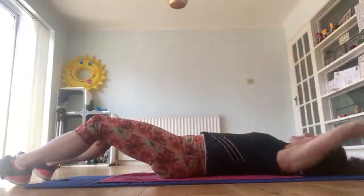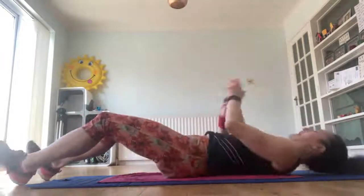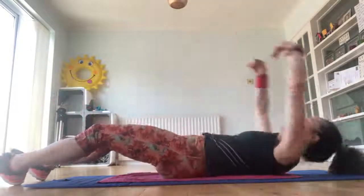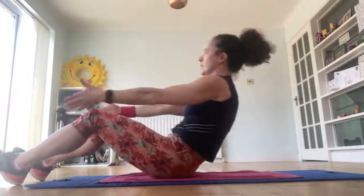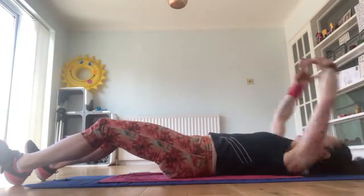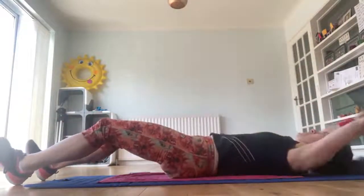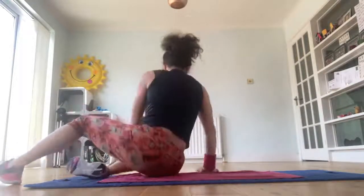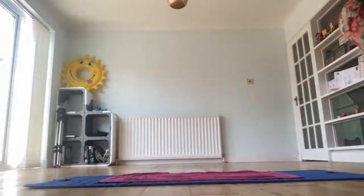3, 2, 1. And let's roll up. And back. And again, roll up and back. Knees slightly bent. Heels on the floor, toes up. One more. Lovely. Good job. We are back with the music. Come on.